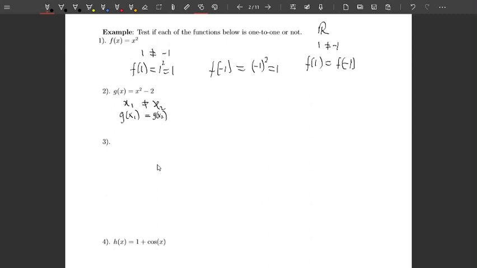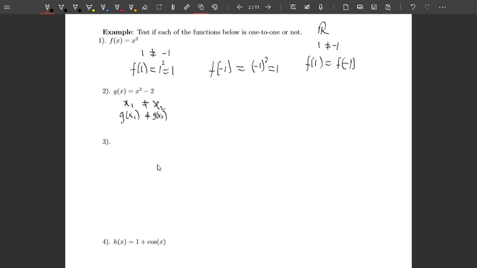So if you want to show that a function is one-to-one, you could use the procedure of picking any two things and showing that the values of those two things, when applied to the function, are not the same. But if we want to show that a function is not one-to-one, we could just give one example, or pick a value which makes it not one-to-one.